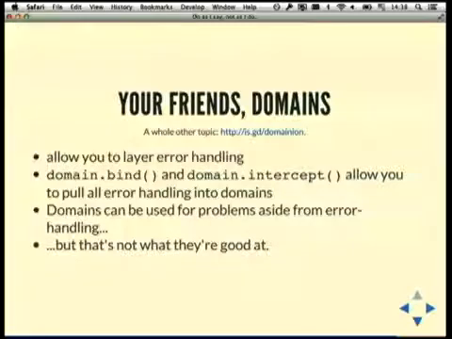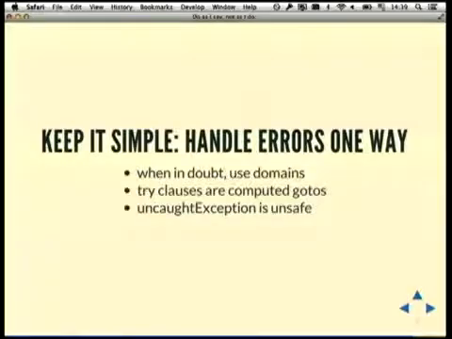Also, you can use them for other things. I've tried to use them for transaction tracing, and I won't get into what that is because that's a whole other conversation. But that's a conflation of concerns, because you're using them for error handling and you use them for something else, which is not what they're good for, especially because they try to behave as much like real-world exceptions as possible. Again, handle errors one way. Just use domains as much as possible. Please, everybody start using domains. They're totally awesome.